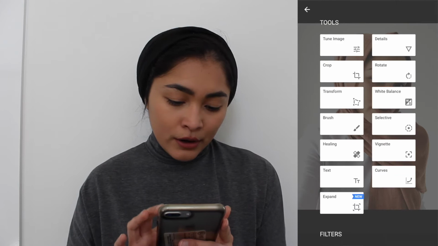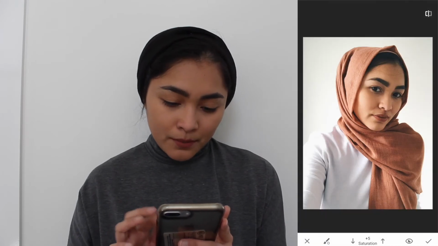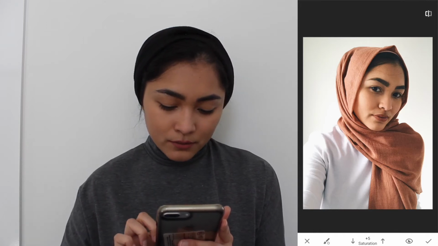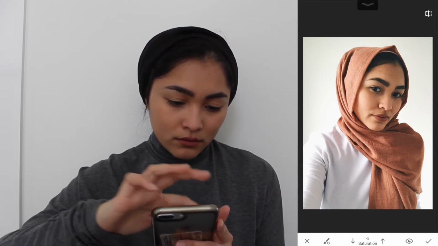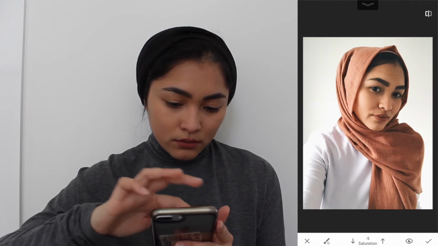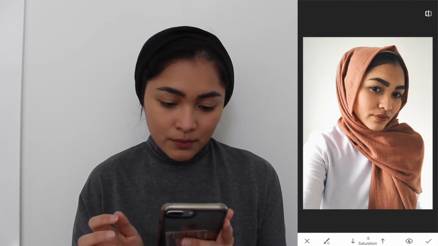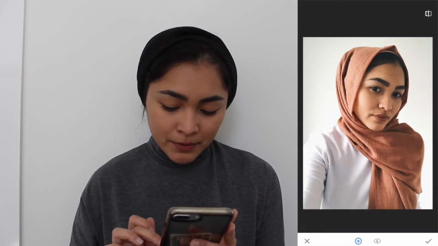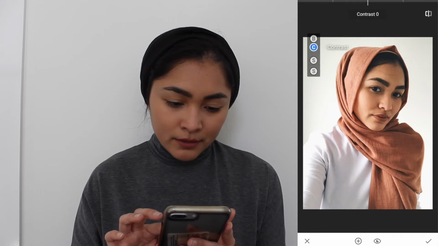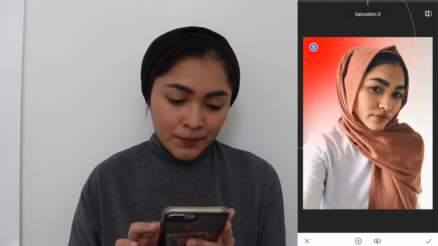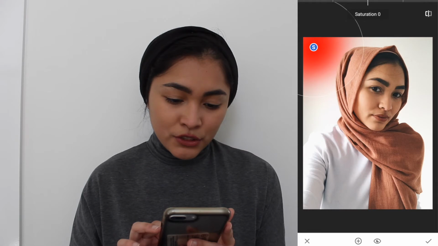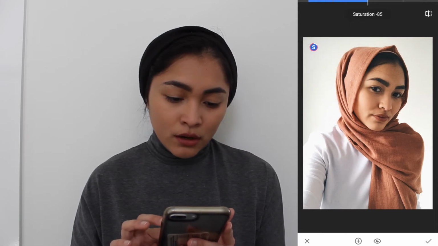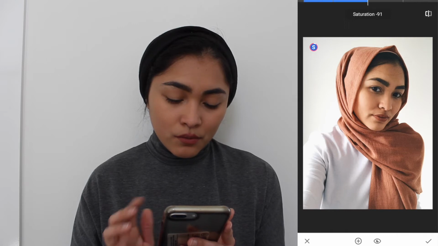So I could use the brush tool, bring it down and just go over that. Sorry, I'm supposed to bring it down, not up. There you go. But then now the other side needs to be done too. But I actually prefer to use a selective one just because my fingers are a little bit stubby. Well, not really stubby, but you know. And again, I'm going to make sure that's not going on my scarf because I don't want that. I just want it on the background. And then I'm going to go anti-clockwise to make it whiter.